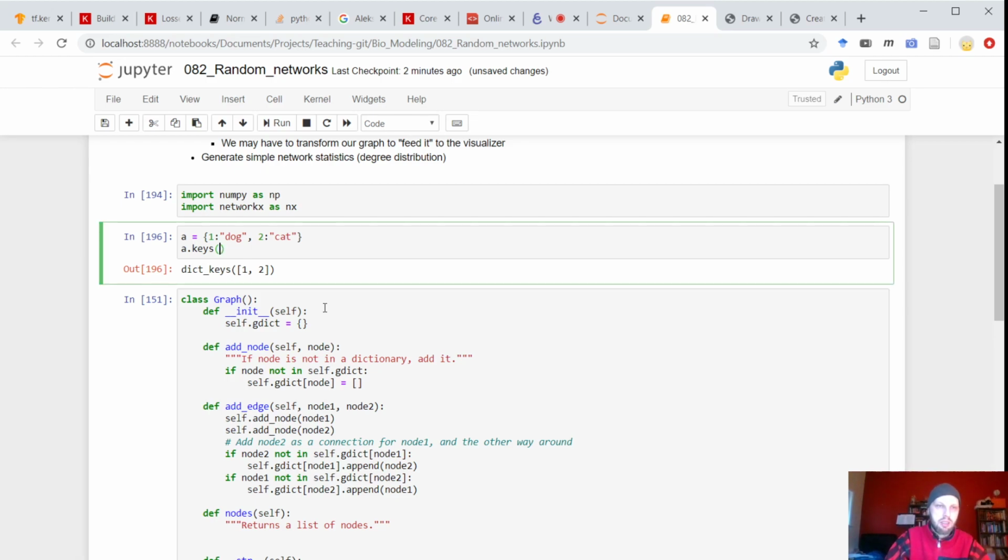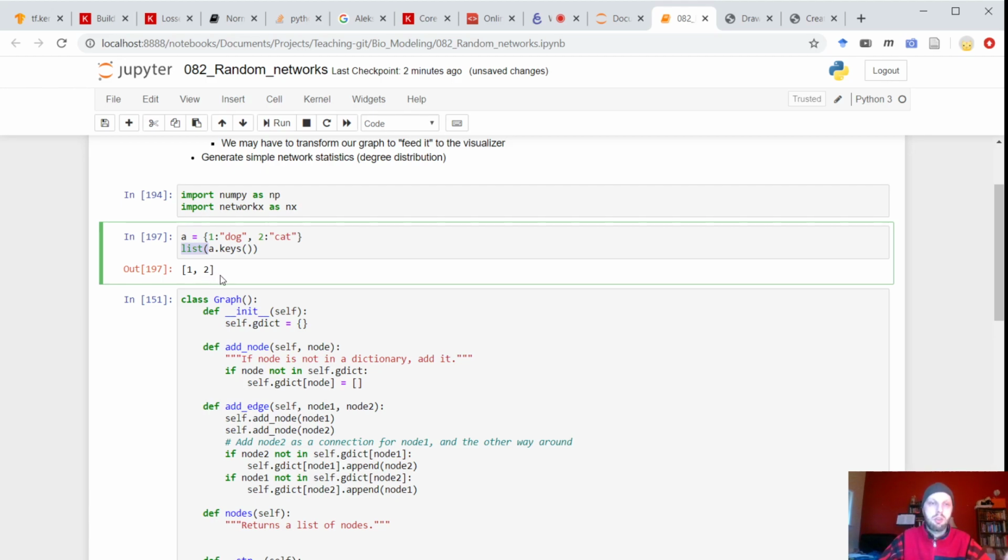And we can make it a list. It has all the keys, and to make it a list, we can just write list around it. There is a small difference between what it returns and the list, but we kill this difference by wrapping it with this command.